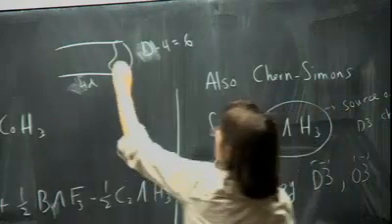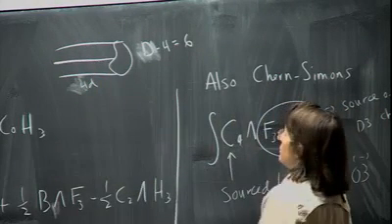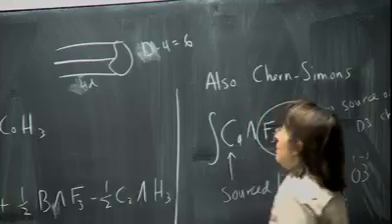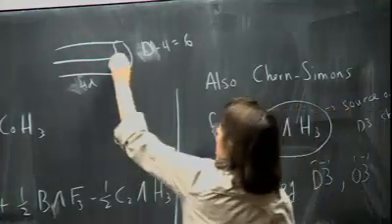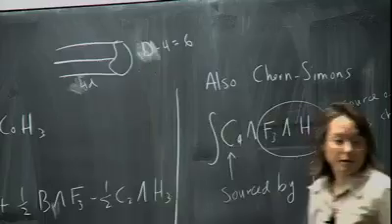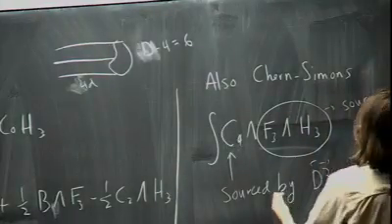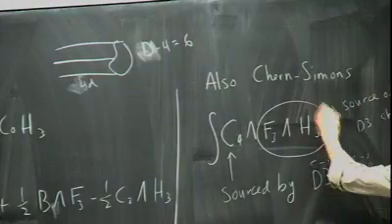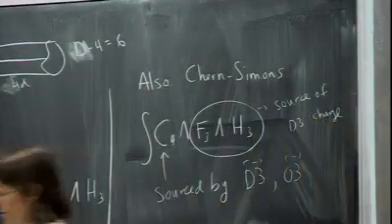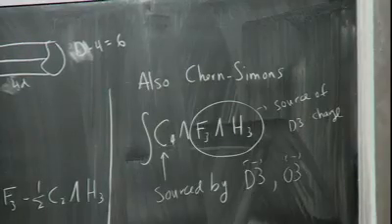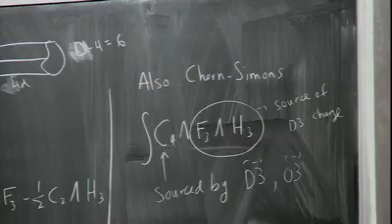A D3 brane that stretches all along the 4 dimensions and lives inside the space has to have its charge canceled by something, by Gauss's law. So one way that can happen is some combination of D3s, O3s, and this flux that altogether gives 0 net charge inside the space. Okay, so there's a bunch of stuff like that that comes into specific examples. And I'll draw from that a bit more as we go.